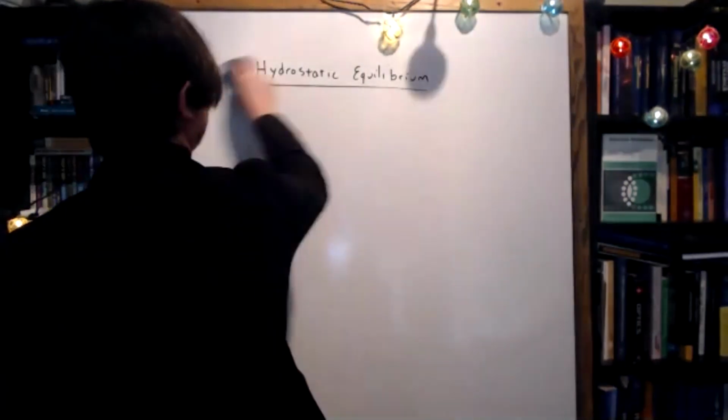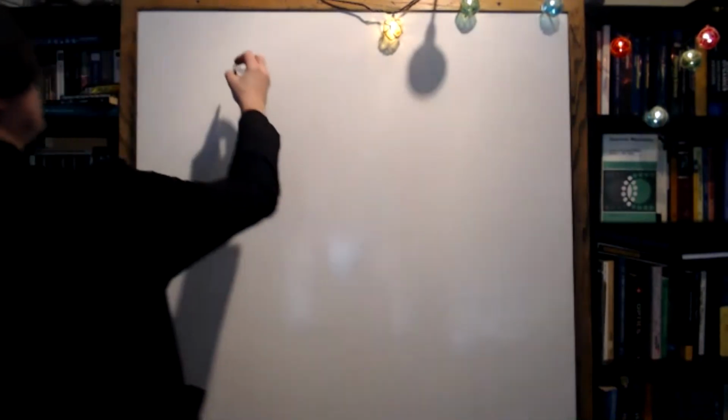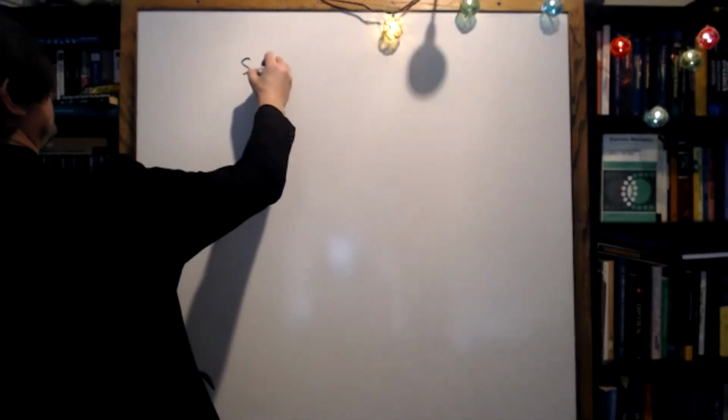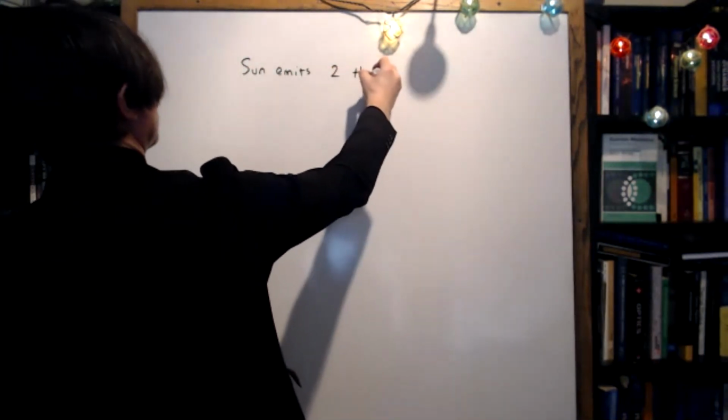I've got a few more concepts to explain. You know, in our first half of the lecture on the sun, we're covering some basic concepts that you have to kind of lock down. And then we'll get into some more nitty gritty next class. Let's talk about the sun's light production, okay? The sun emits two things.